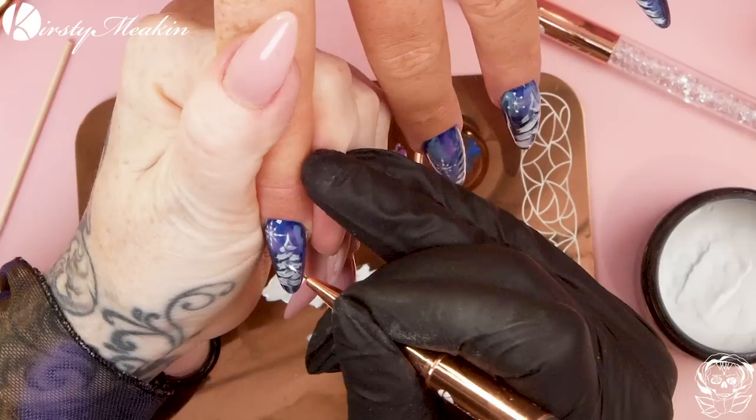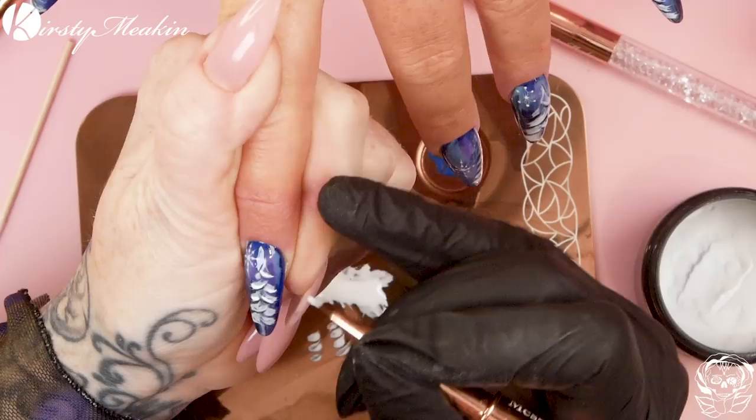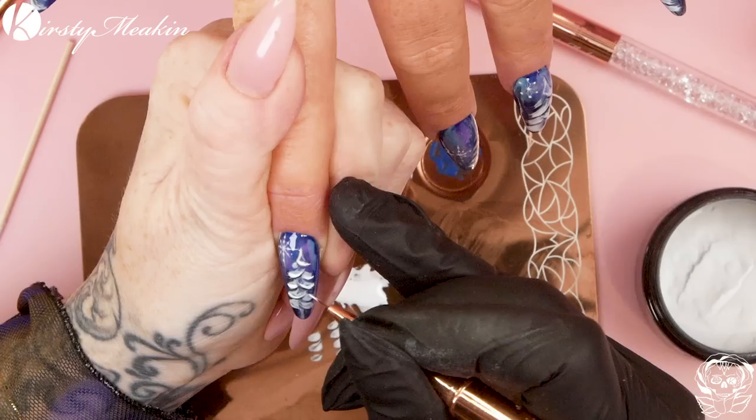Right, so we're gonna do a little bit of sugaring. What we're gonna do is, with the white, edge little bits of where the snow may have fell. So I'm expecting snow, not next week, the week after, is it?